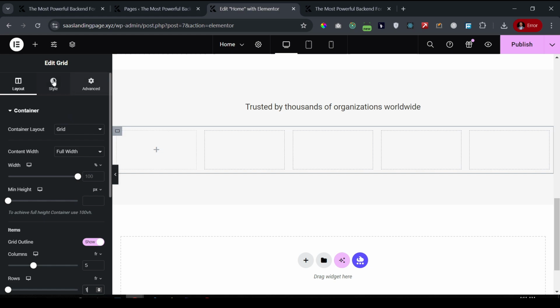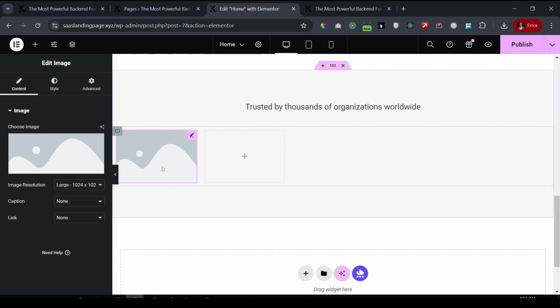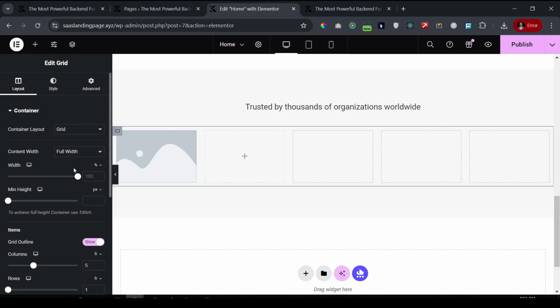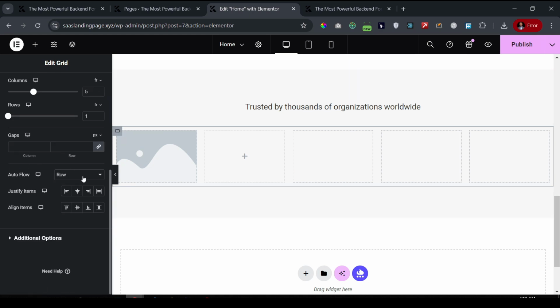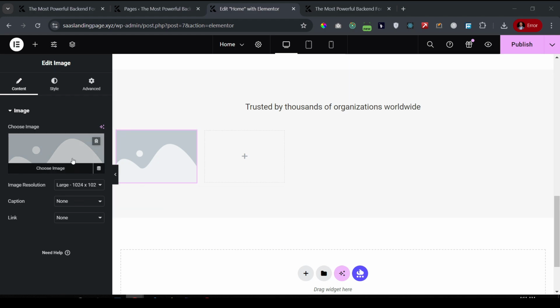Now that you've done that, you can say you want to add another element, and that's just going to be an image. So if you put this image here, meanwhile in the grid settings here, click on it. I'm going to come down here and make sure that I click center and center as well. Now that you've done that, you can click here and say that you want to add an image.